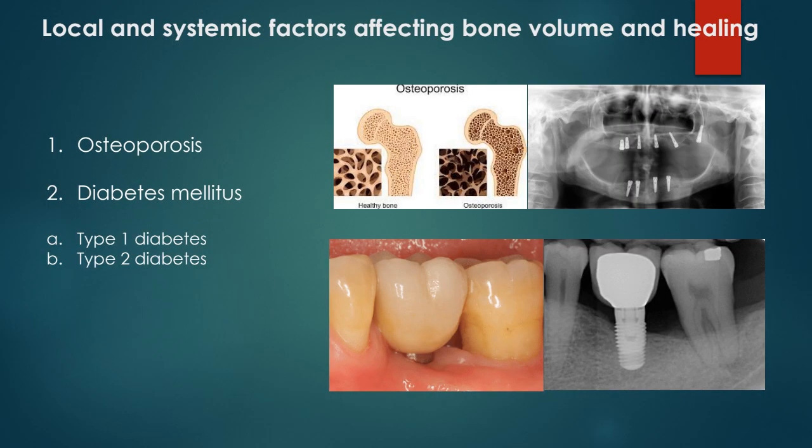So we discussed the physiologic structure and also the anatomy of bone that is present in the body itself. So can bone volume be affected by systemic factors? The answer is absolutely yes, because we might have hormonal changes that affect the density and the porosity. We have diseases like osteoporosis and diabetes mellitus, that all affect not only bone but also tissue. Okay.